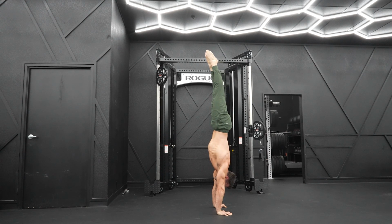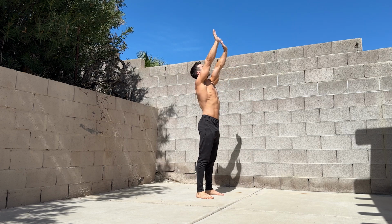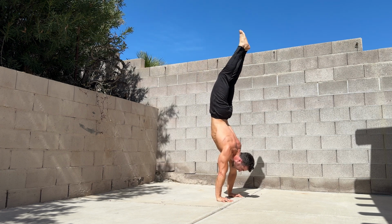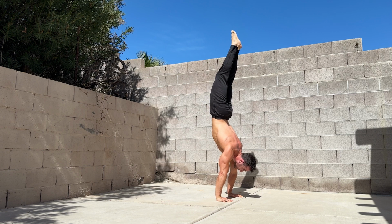A common limitation to achieving a straight line is a lack of shoulder mobility. If you can't reach 180 degrees of shoulder flexion, the body must compensate to keep the weight over the hands. This is usually done by arching the back, and restricted shoulder range is often the cause of this posture.